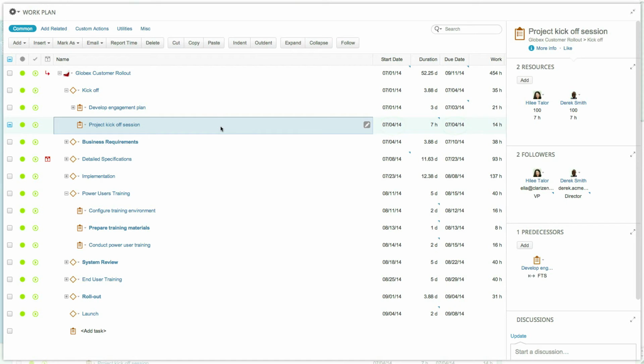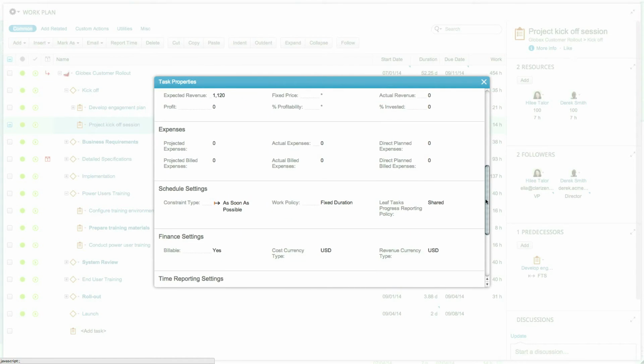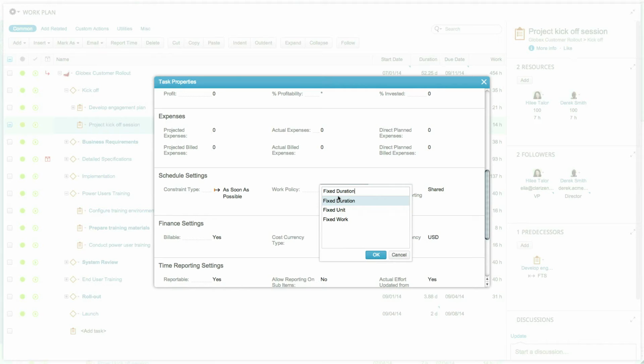Usually, organizations estimate work in one of these ways, though in complex projects it is more common to use a variety of methods. One of the key things to understand when building out your project is work policy. If you have some previous experience with Microsoft Project, you may be familiar with task type, which is the equivalent.